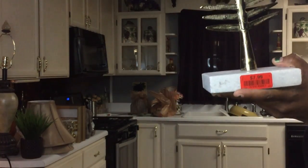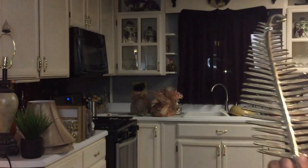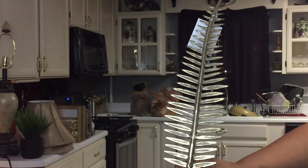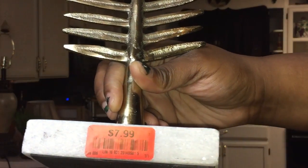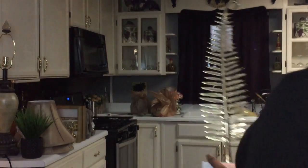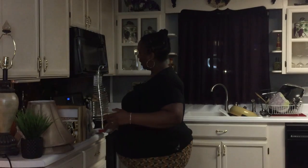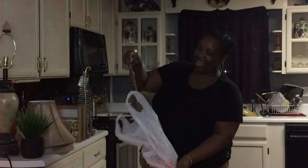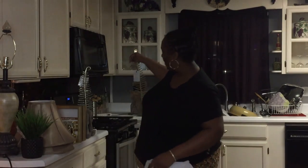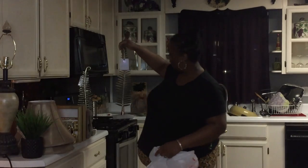And I wanted to actually get this other style that they had, but it was $9.99, and I was like, no. I'm just going to go with this one right here for $7.99. And if it's meant for me, then I'll come back and get the other one if I can find where I want to put it. But for right now, I got two of these. And they cute, ain't they, y'all? Ain't they cute? Child. Miss Decorator. So I got two of those right there.